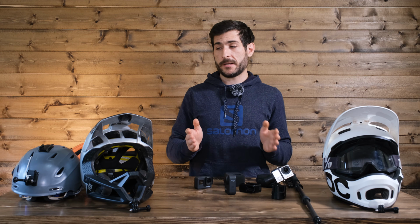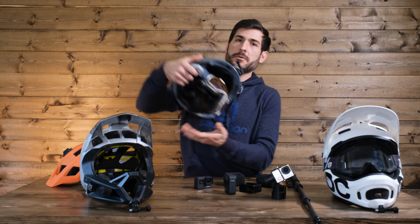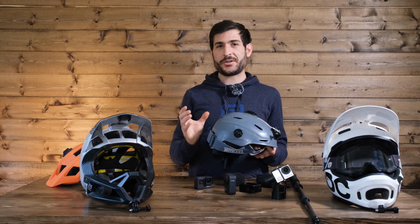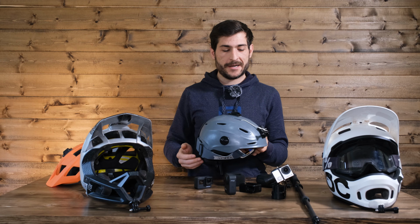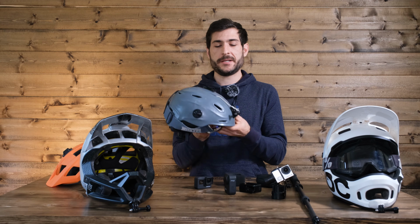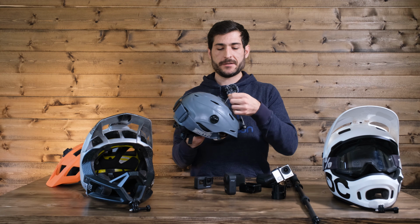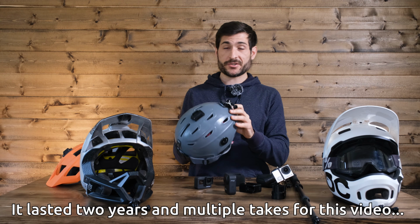So the third and final tip that I have for you is to tether your GoPro mount, because it is extremely hard, speaking from experience, to find a GoPro in the snow. So what I do is I tie a string to the GoPro mount here, and at the other end of the string is a piece of pink ribbon, which actually just tore on me.